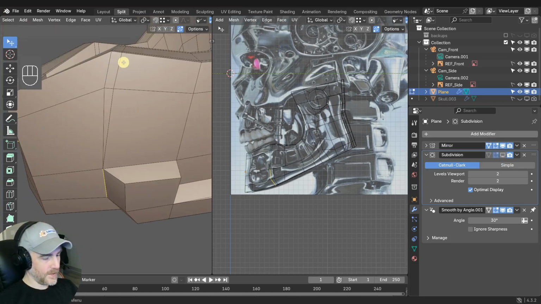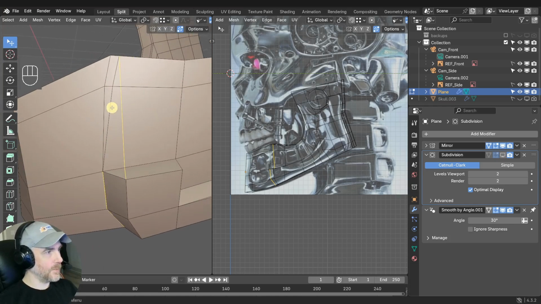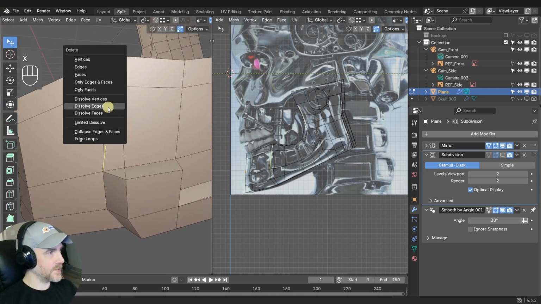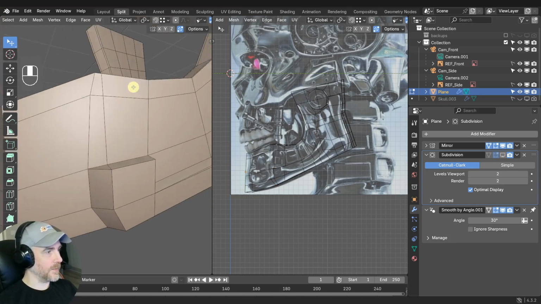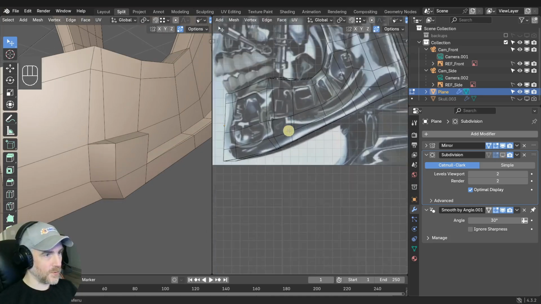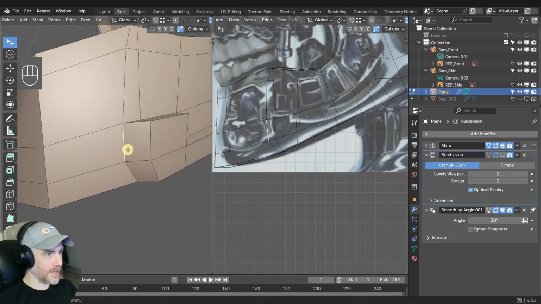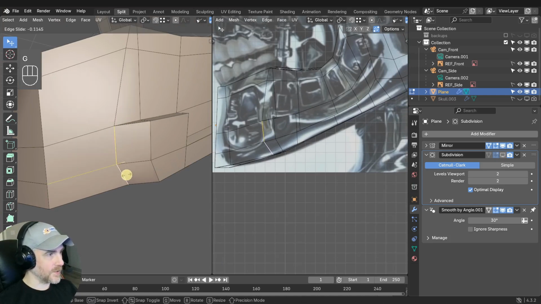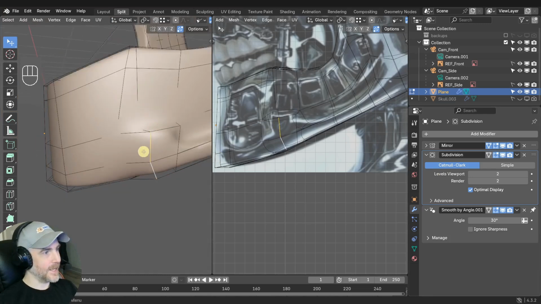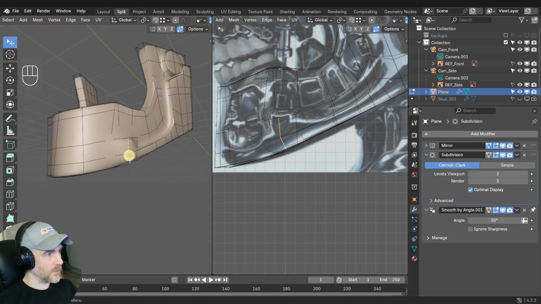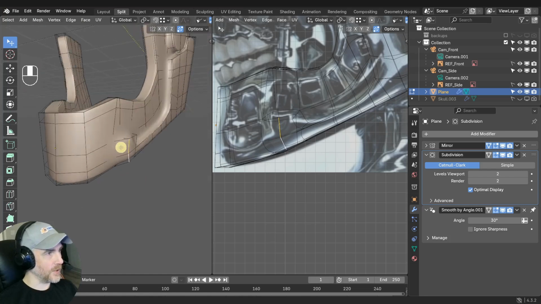So I'm just going to redirect that. I'm going to take the knife tool by pressing K, select this point, and then just straight down to this point like that. And then we'll take these two edges, X and dissolve edges. There we go. And we have a triangle here, but again, I don't really care about that. It's going to help us to be able to smooth this out a little bit. And I can actually take these, double G to slide those up a little bit, and then we can also take these and double G to slide those back a little bit, and that's what we have. I like that a lot better. So we can now have this smoothness kind of going on over here.